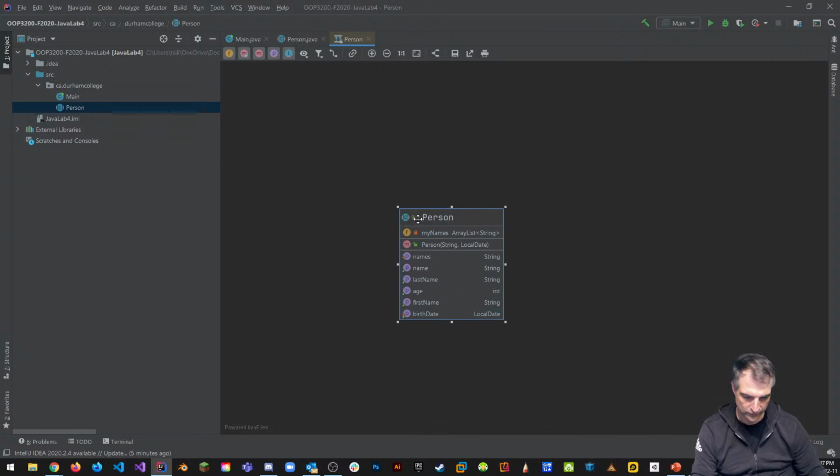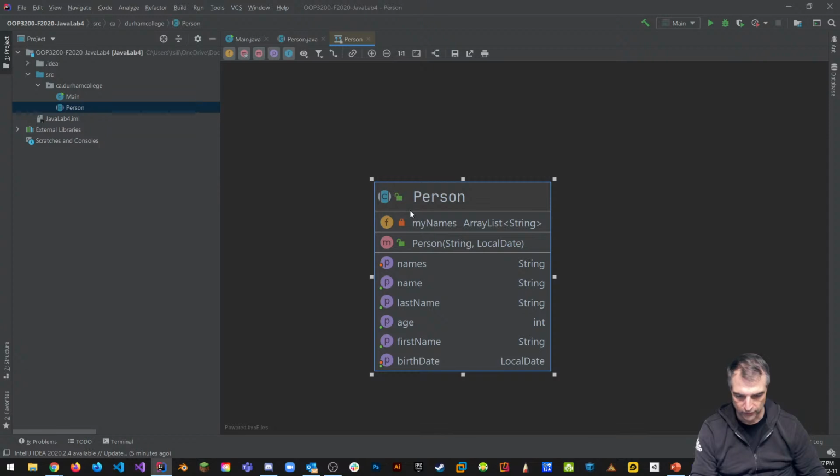Notice also that the class itself has a little symbol up here that has a class, but it looks like the class is in jail. Whereas the regular class on the other side doesn't look like that. This means that the class is an abstract class. So that's really cool. And this is the base for your Java lab assignment 4.